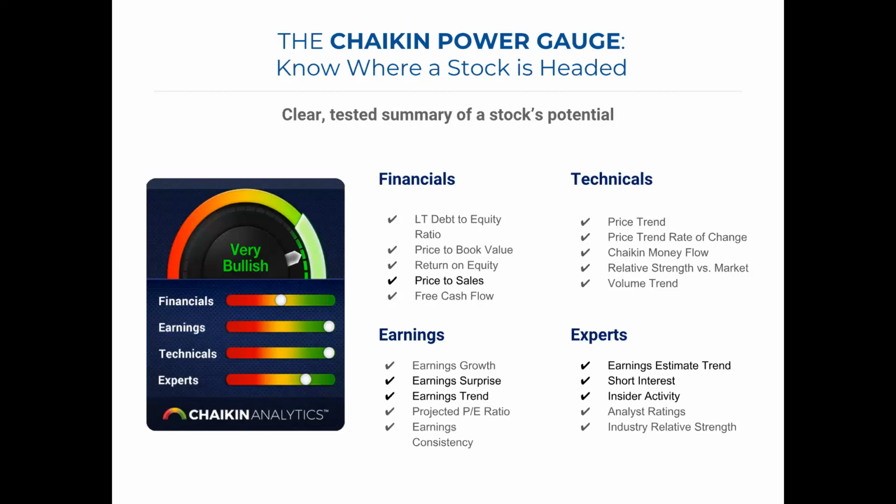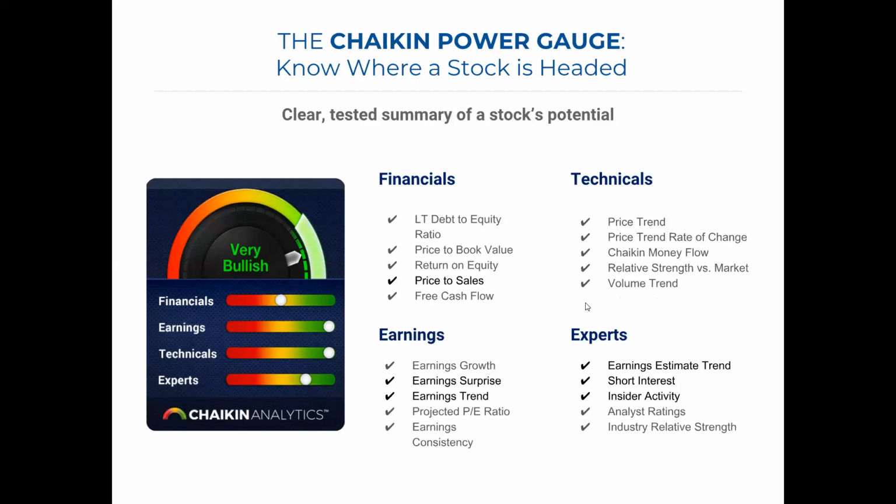And then your growth investors, they're looking at the earnings metrics, right? Are earnings growing? Are companies' earnings surprising to the upside or to the downside? What is the trend in those earnings? Are they trending higher? Or are they trending lower? And how consistent are the companies at meeting or exceeding analysts' expectations? So 15% of the model is then technicals. This is my bread and butter, what I'm looking at on a daily basis.